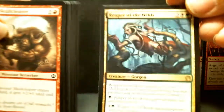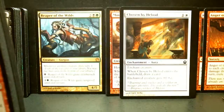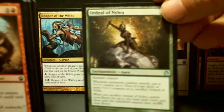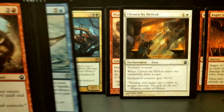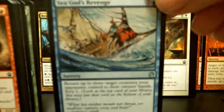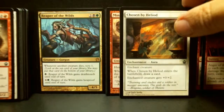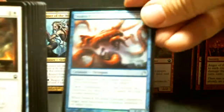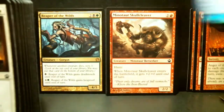Okay, so then token, land, Reaper of the Wilds. That's a Golgari rare. Then we've got Ordeal of Nylea, Magma Jet, Sea God's Revenge. Very nice card. Autofocus is not doing that well when I'm going so fast, but I'm going to do a review of all these cards. I'm just going through quickly. Oh wow, very nice foil Sealock Monster.